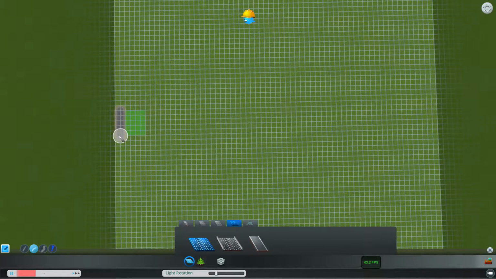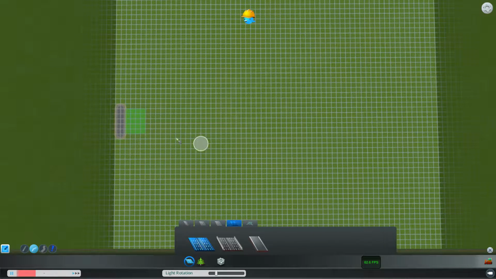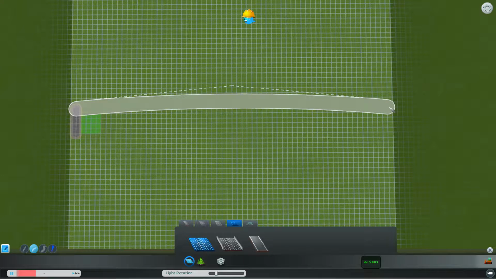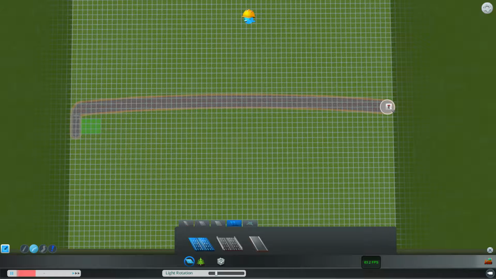I'll probably end up cutting some of this and jumping around, but I want to show you guys the beginnings of this. Let's do this one first. Okay, so let's go. This is about halfway. Let's go a couple ticks up. And then, oh, there we go. That's what I want, right there. Can I do that? Perfect.